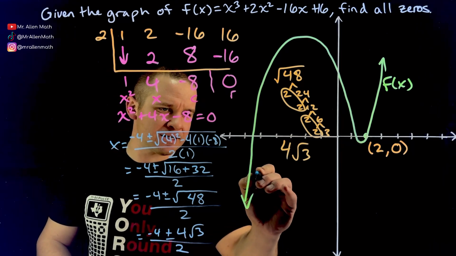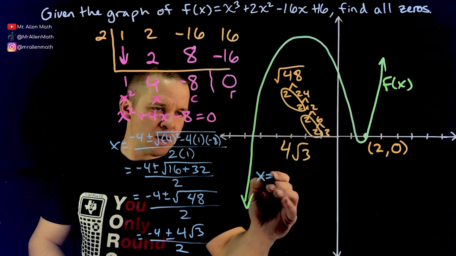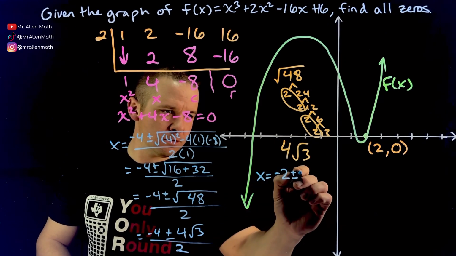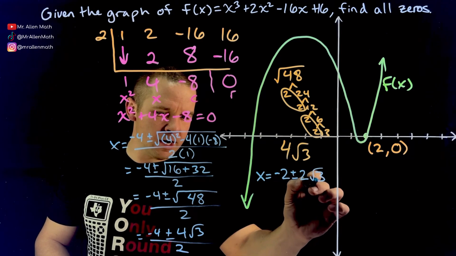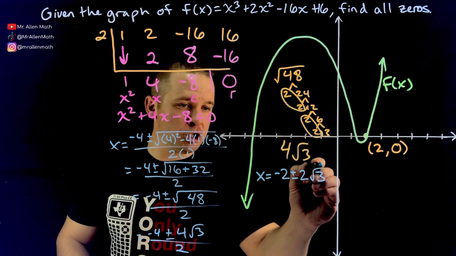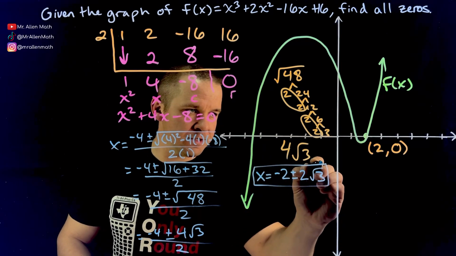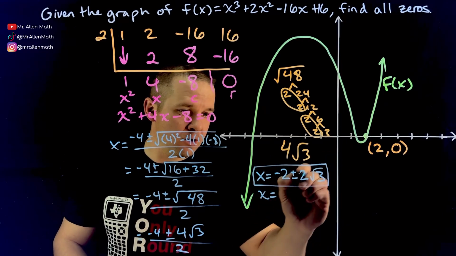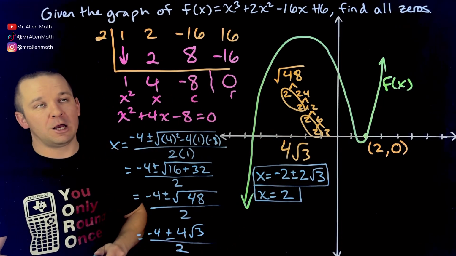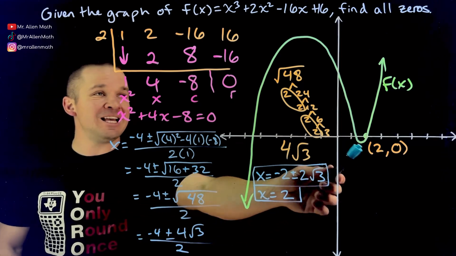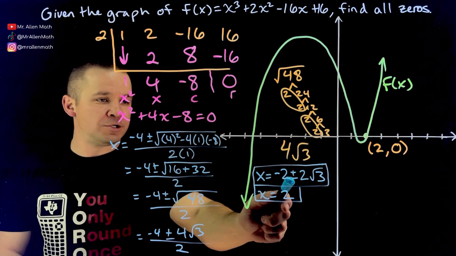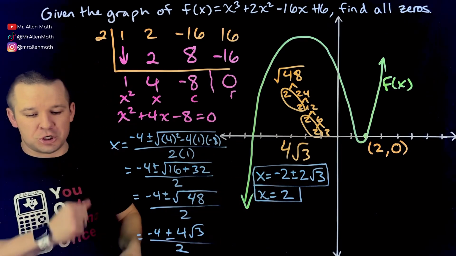So I'm going to say that x equals -2 plus or minus 2 square root 3. The 2 gets divided by 2, so that's it. So these are 2 of my zeros, and the other one is just going to be the one that was given to us. But don't forget to write that down, because that'd be a real bummer if you lost a point because you didn't write down the easy one, right? It says find all zeros. These are all 3 of my zeros. 1, 2, 3, right? The plus or minus, that counts as 2 zeros right there.